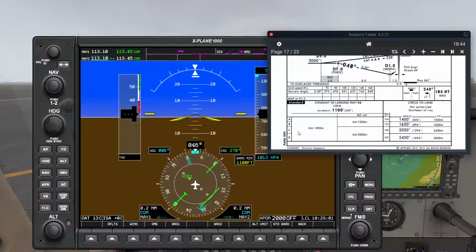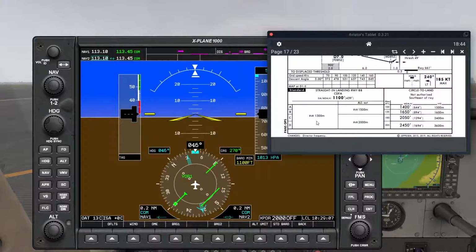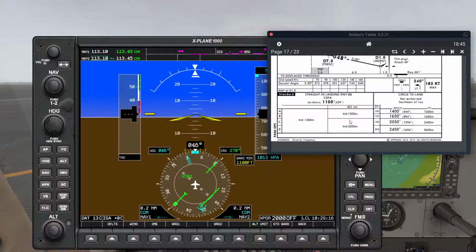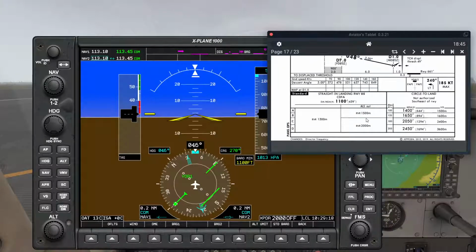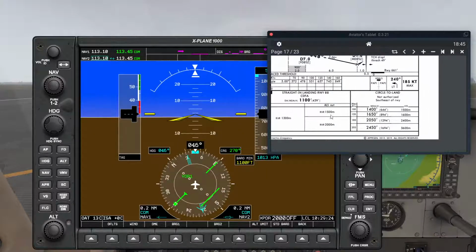The minimum visibility for this procedure will be 1,300 meters. Currently we have 5 kilometer visibility, and also in case of approach light system out, the minimum for category Alpha, which we are flying, will increase to RVR 1,500 meters.